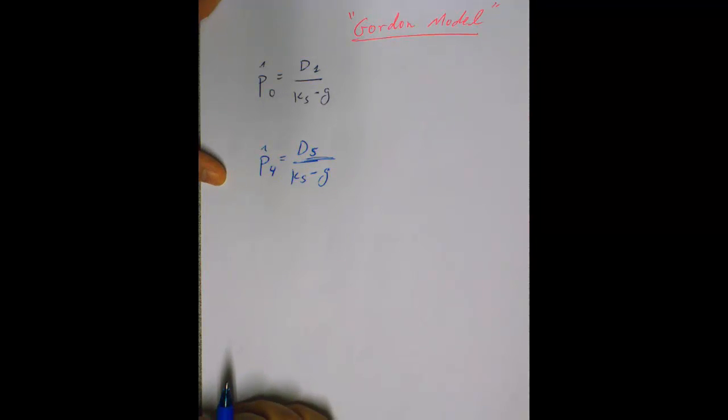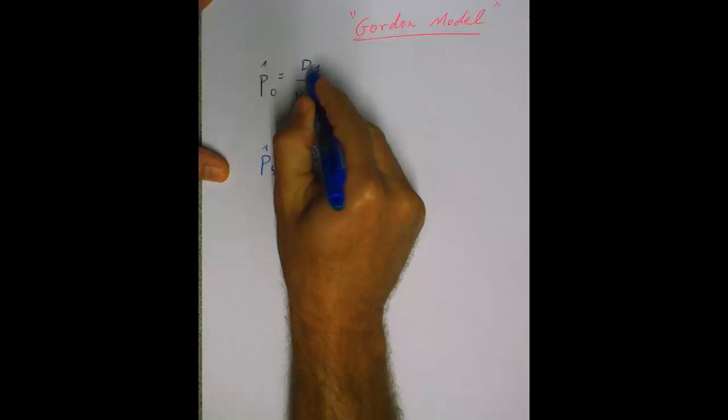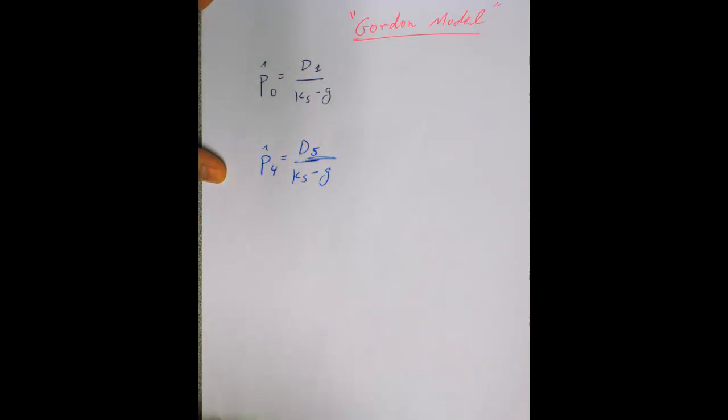The second thing I want to see is whether I lost information on the way. We first started with the concept that the company is a going concern, which means that it will last forever and it will generate dividends forever. But here I see only the next dividend, D1. So what happened to all the other dividends? Where are they? Am I losing some information on the way to develop the Gordon model?